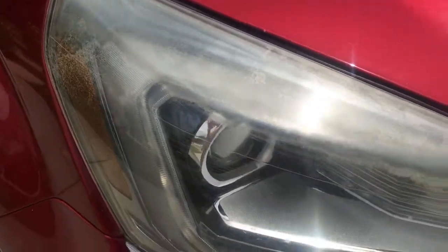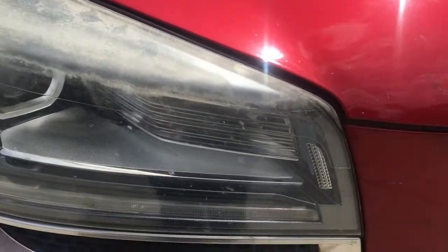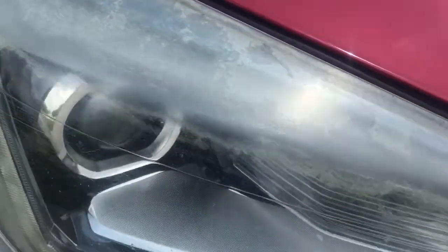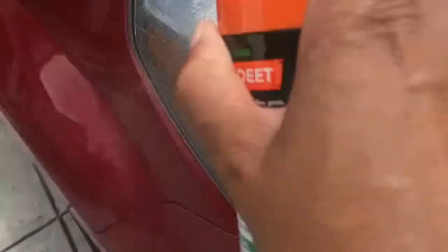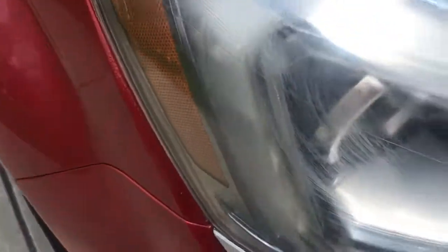As you can see here, the cover over the light is very cloudy. I washed it — I've done everything to try to get it off. But we're going to apply the Cutter Backwoods Deepwoods Spray. It's a mosquito repellent and you can use Off or any other brand as long as it has the DEET in it. I just sprayed a thin layer over it and wiped it off with a dry cloth.